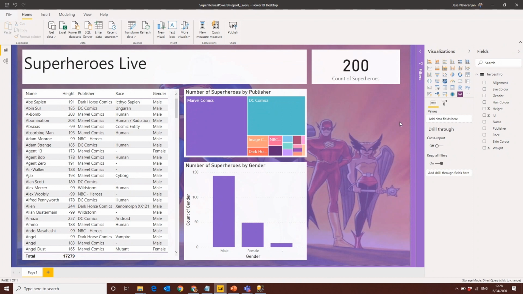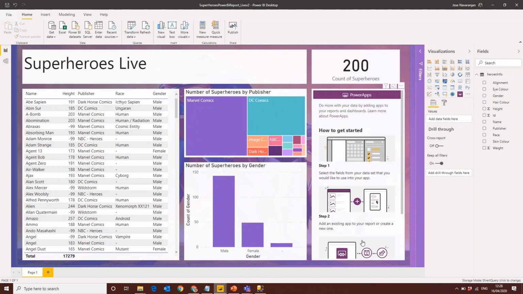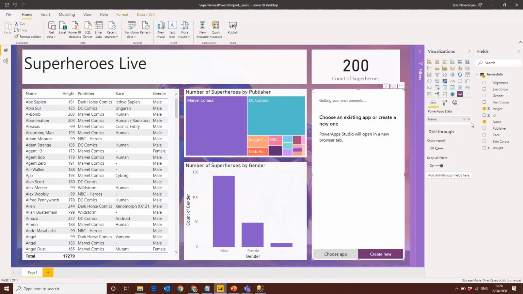What I'll do is bring in this Power Apps visual, which will appear in the desktop as soon as you open it up. I click on that and pull that into this space here. To first get going, I will pull in a few fields, which will basically tie the data set and the Power App together. I'm going to choose this Power Apps training environment because that's the one I'll be using for this talk.